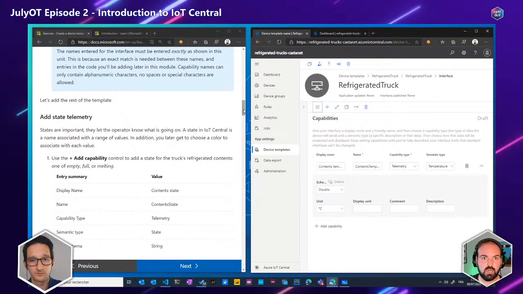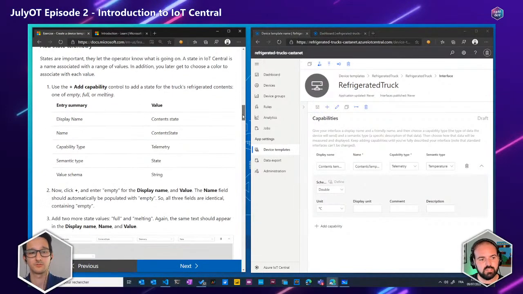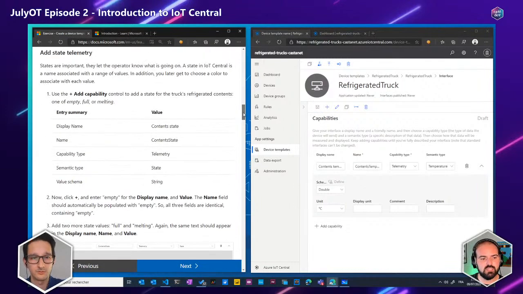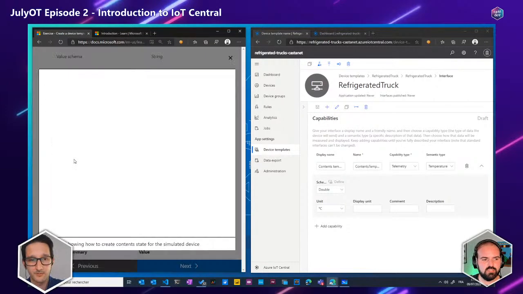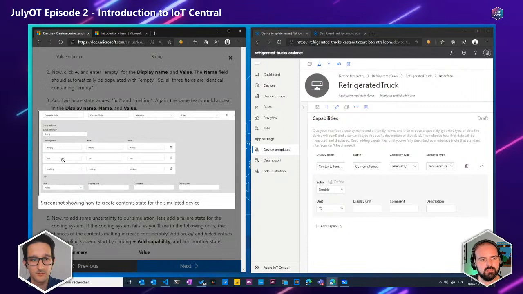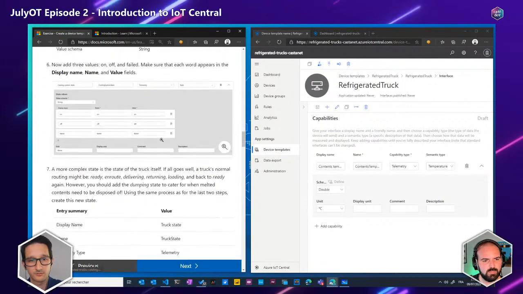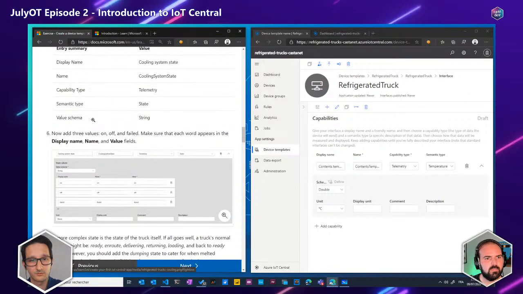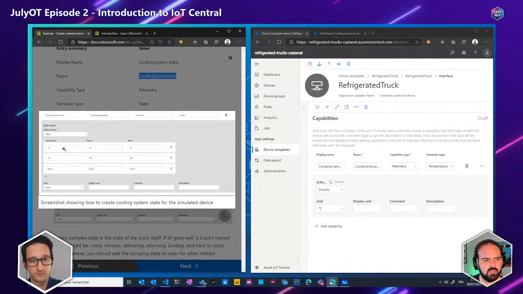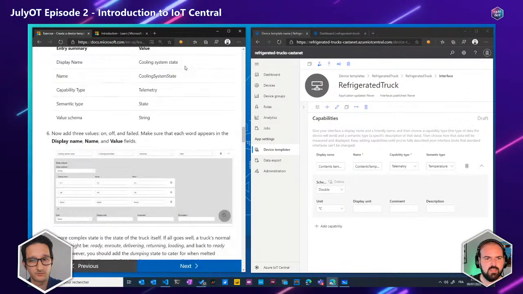And if you follow along this Microsoft Learn module, we will actually add a bunch of different things, like a state telemetry to understand the state of the application. There, as you can see, it's a state of the truck temperature. Is it empty, full, or melting, if there is an issue. And then we will add, I think it's a cooling system state. Yeah, the cooling system state, on, off, or failed.